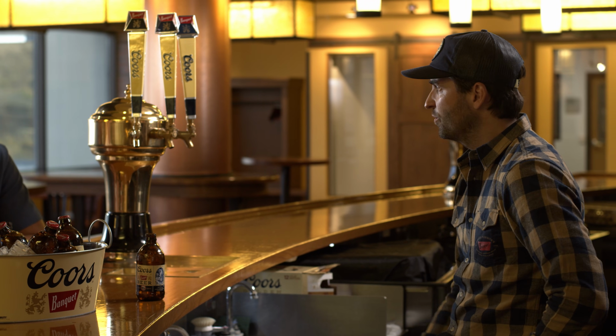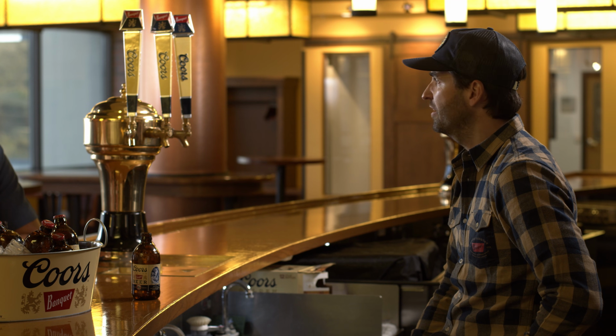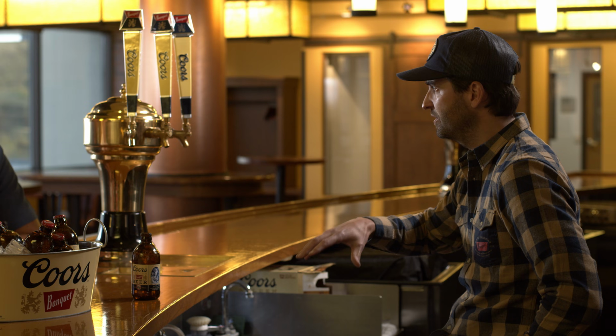So he landed in Golden, Colorado, and saw this natural spring water and said, wow, this would make really good beer. And so he converted an old tannery building that was on site here into a brewery with his partner, and that's how it all came about. But he worked his way on his own and left his family, and it's a great immigrant story.